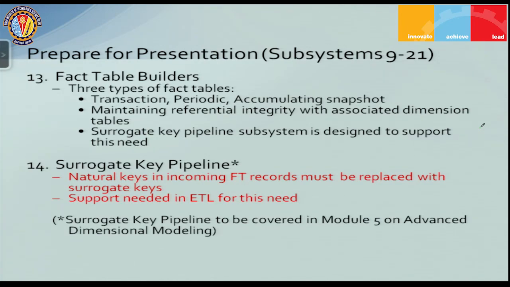So transaction: basically, if you go to a store and you purchase items, each line in your bill or in your receipt is recorded in the fact table, right? So that is a transaction database. Like in a bank, you carry out a transaction, so that is recorded. If you go to an online booking site and book tickets for rail or air travel, every booking also has a line record. So every booking is recorded in the fact table.